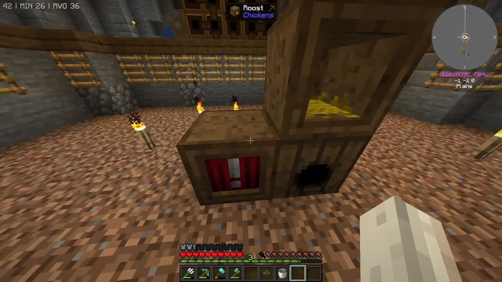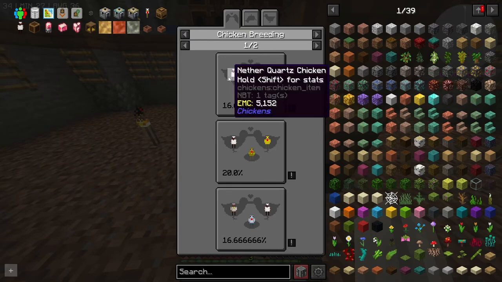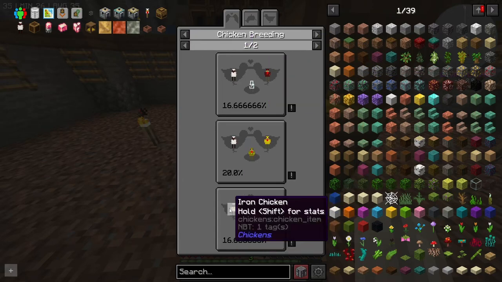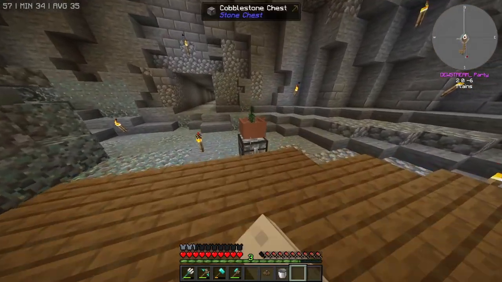What I am curious about, how does the breeding work with these? Okay, so it does exist. Like, I can combine these with other chickens to get, like, glass or glowstone and stuff. I imagine I can't use it on a normal chicken. As in, like, I can't just do this. I imagine. We'll grab some seeds out.